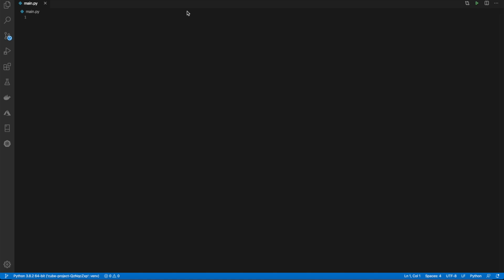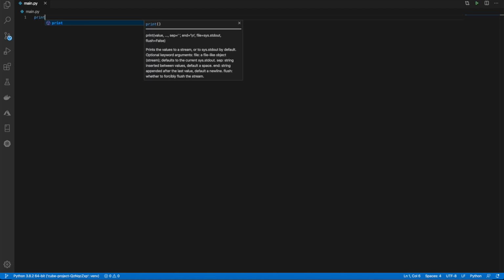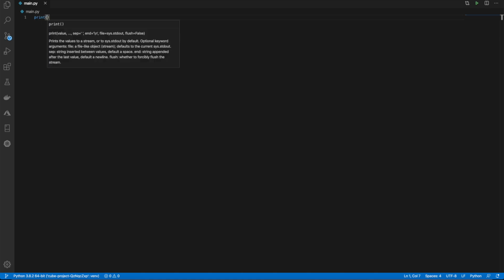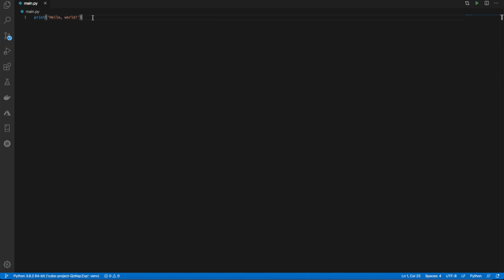In Python, you can do this with one line. The print command in Python is simply the word print. And then we can write parentheses. Inside of here, we're going to write hello world, and that will be a string. So we're going to write quotation marks, hello, comma, world. And that right there will print out hello world.